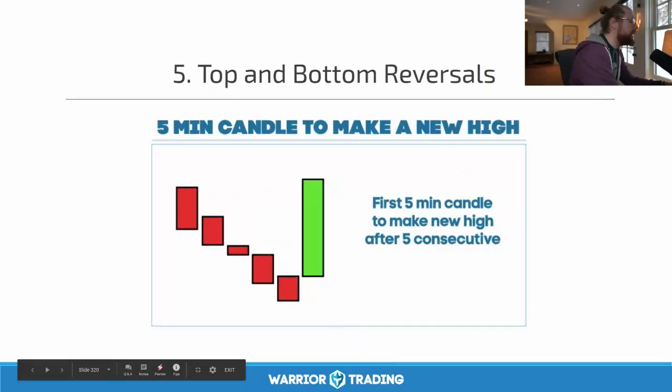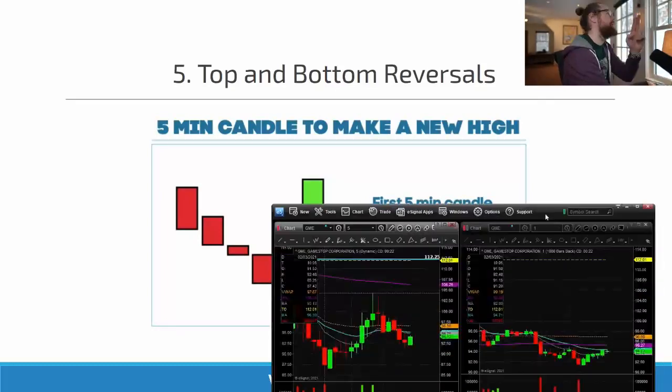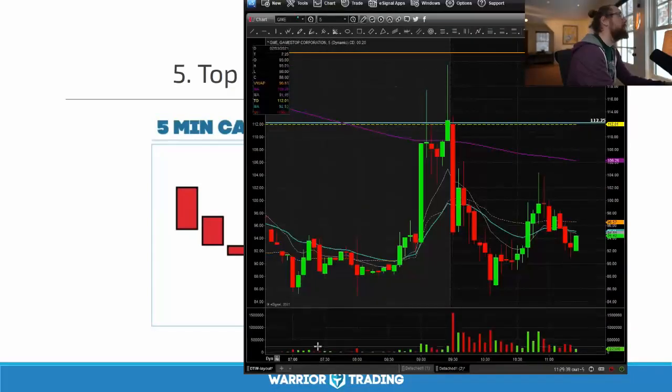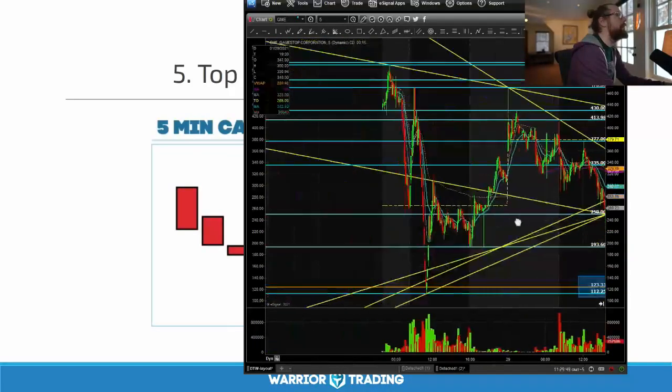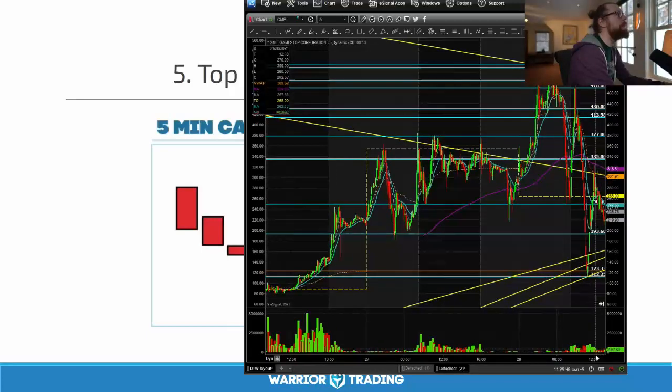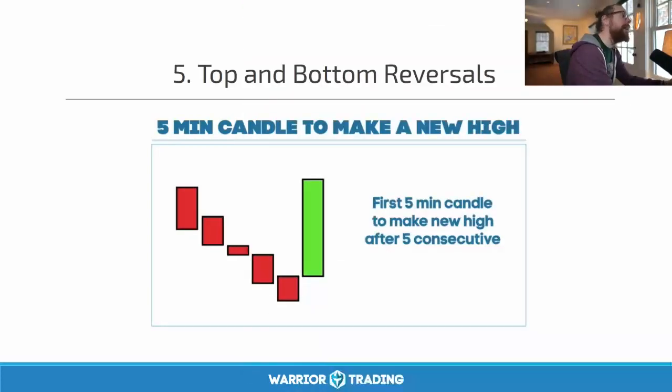So on GME, if you recall, this was a couple days ago, we had this really strong sell-off and then the bounce off the low. So let me just look at the 5-minute chart, and it was pretty epic. It was right here. This was the biggest sell-off I think I've ever seen, from $380 a share to $112 and then bouncing all the way back to $300.